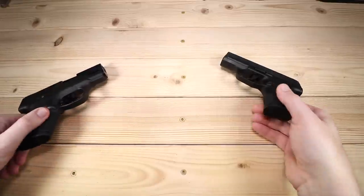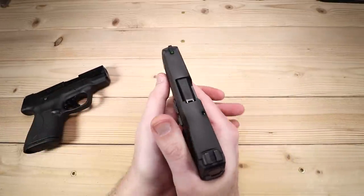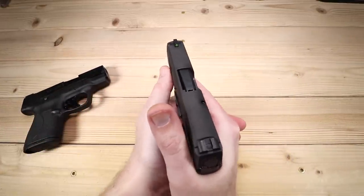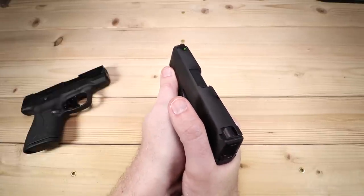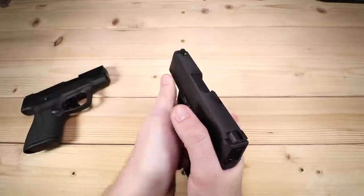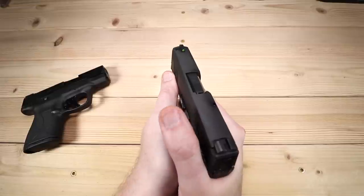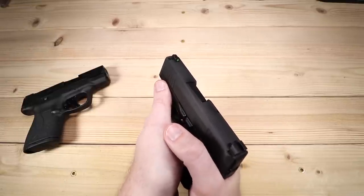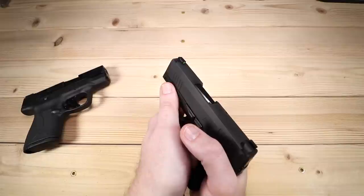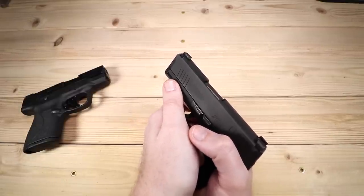Now the 365, again, doing the ergonomics a little bit different. I will say, however, the ergonomics are spot on. I mean, it really feels fantastic, especially considering how small of a firearm this is. And it is basically all around a little bit smaller than the Shield, not by a lot, but by a little. It's outstandingly ergonomic. Now, one thing I've said in both of my other videos with this, my grip does have to change a little bit. Now you'll notice that my thumb is basically resting on this faux accessory rail.